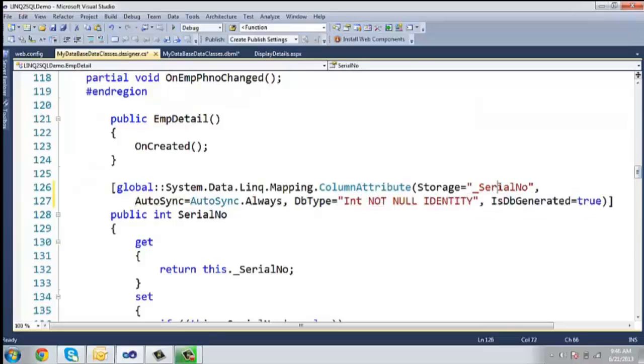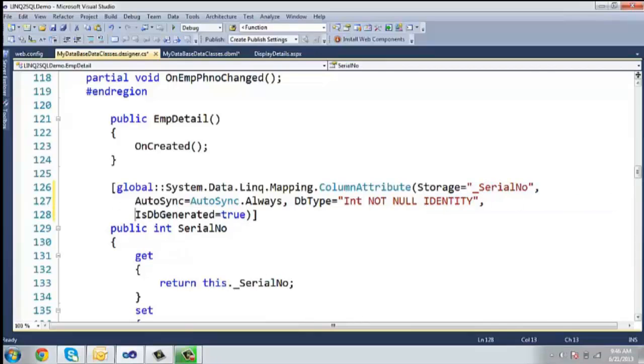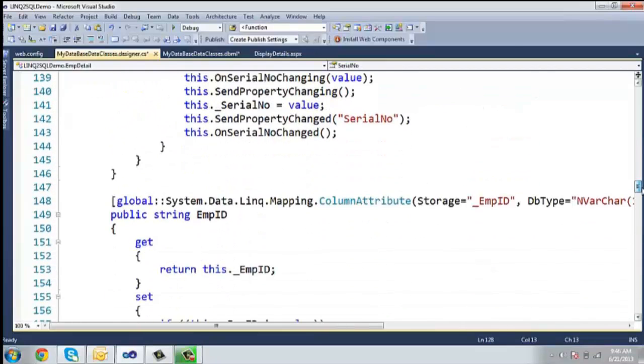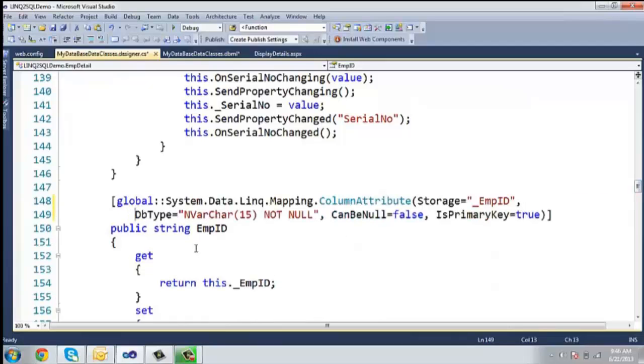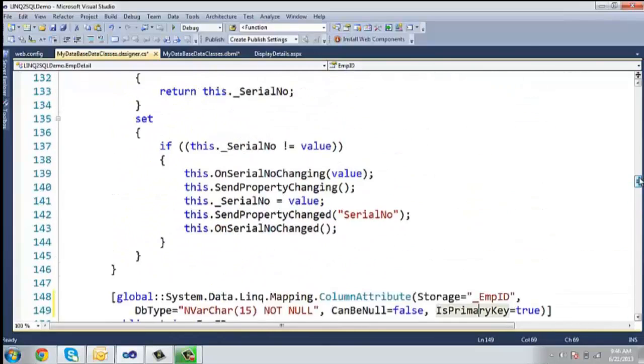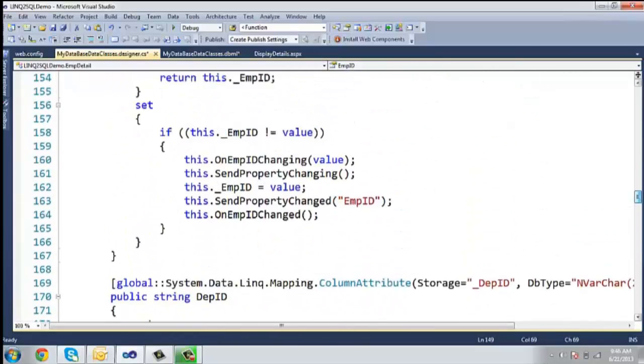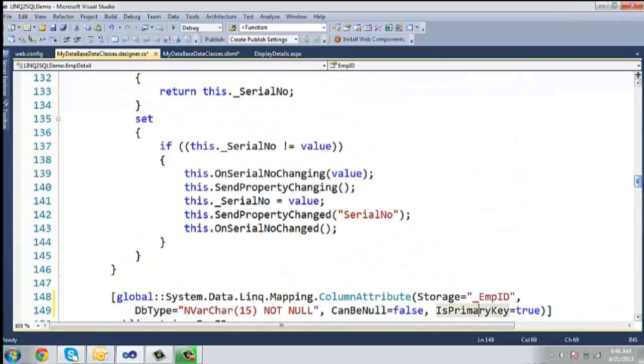Serial number is a column name, and IsDbGenerated identity is true. Then the other column, employee ID, is a varchar, can be null false, and is primary key true. According to the columns of the table, it has created your properties, automatically generated from Visual Studio. Now save this file and close all the files.